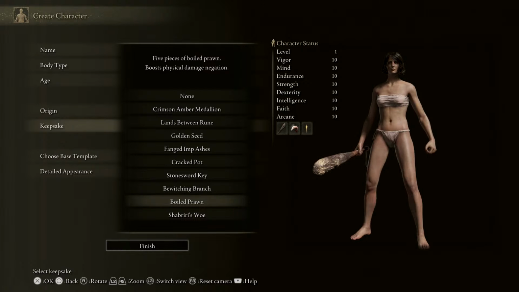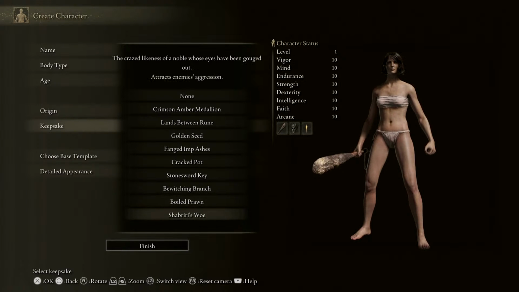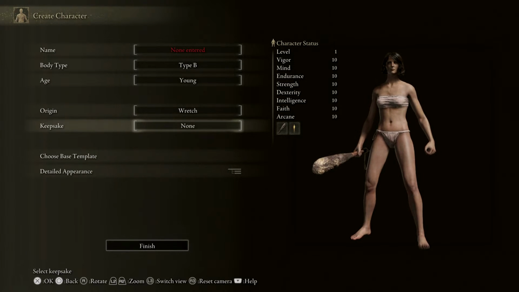Five pieces of boiled prawn. Boost physical damage negation. And Shabriri's Woe. Crazed likeness of a noble whose eyes have been gouged out. Attracts enemies' aggression. Oh, that's good. So those are all the keepsakes you can start the game with. They always give you a little gift to start the game with.